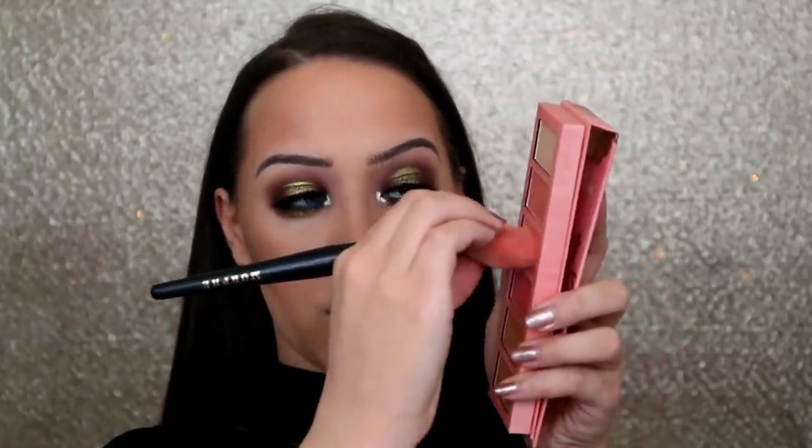I feel pretty good. Yeah, I feel bronzed. I feel contoured. Good. I'm really happy with how my complexion's looking. I think it looks really good. And then I actually think I'm going to use that super shimmery peach shade. Let me swatch it first and see. Yeah, I could use that as a blush. So I'm going to pinch my brush and dip it into that one shade that I want.